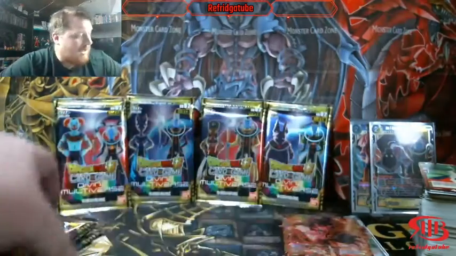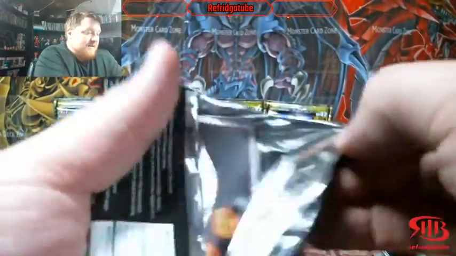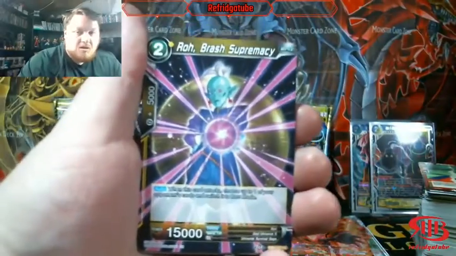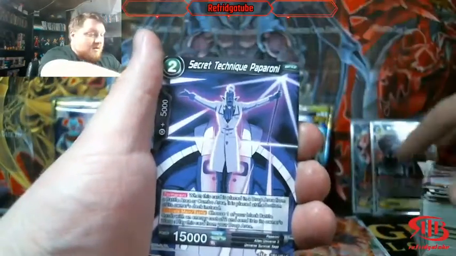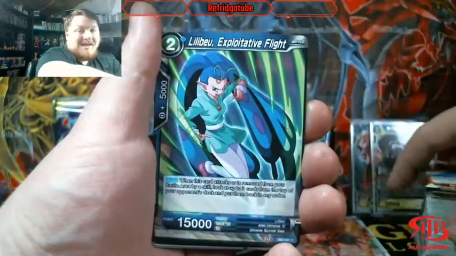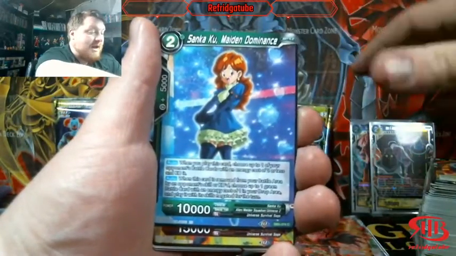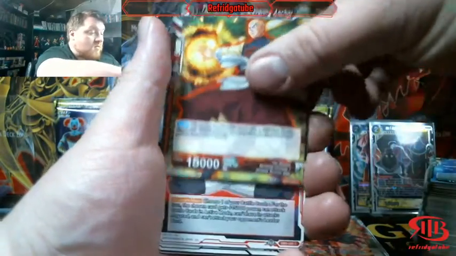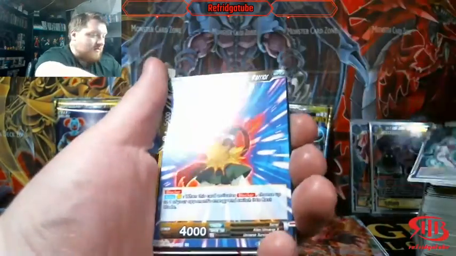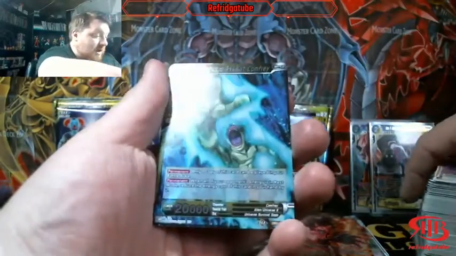You're gonna hear me say it a lot, but you can't compare it. If you take a Pokemon card and a Yu-Gi-Oh card and put it next to a Dragon Ball Super TCG card, the artwork is incomparable. Dragon Ball Super's artwork is hands down the best artwork in the TCG. I'm sure there's others, like Magic the Gathering is really good for realistic artwork. But I probably said that before. Pretty sure I did. I just can't remember. Mystic Talismans and a holo rare.